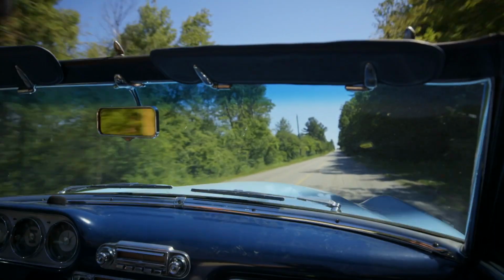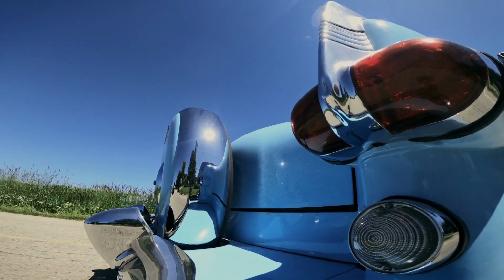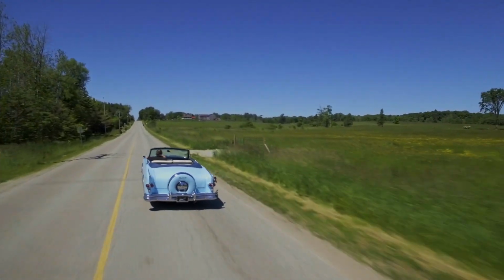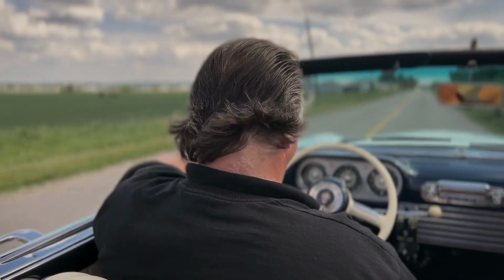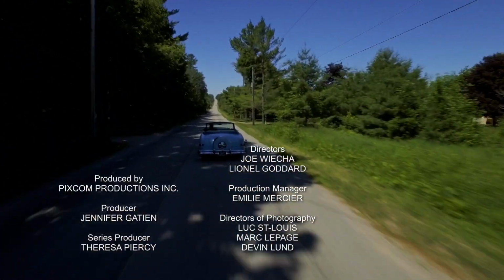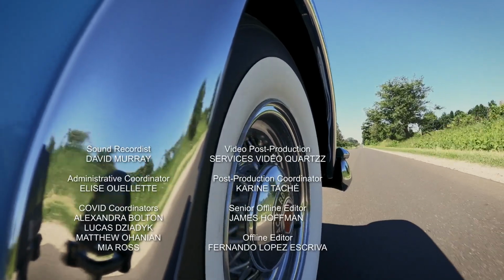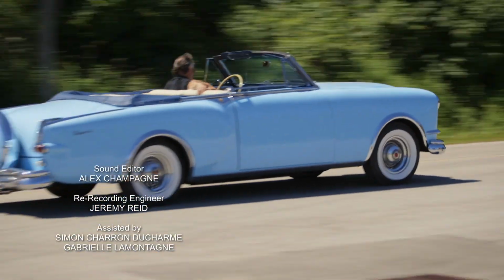This thing just feels great. It is just a big, beautiful boat. It doesn't matter about the road, it just floats down it. The Packard has always been that level. Say Packard, you know that it is going to be quality. You know it's going to have that ride that doesn't match anything else. And that's what it was designed for. I mean, it is awesome. It's just a joy. I didn't want to stop driving.